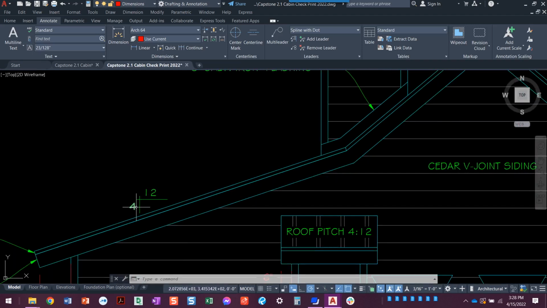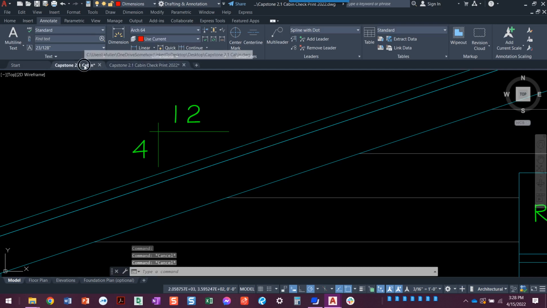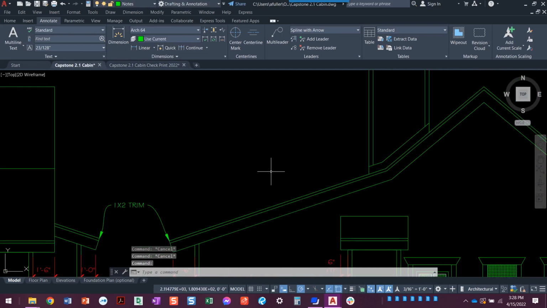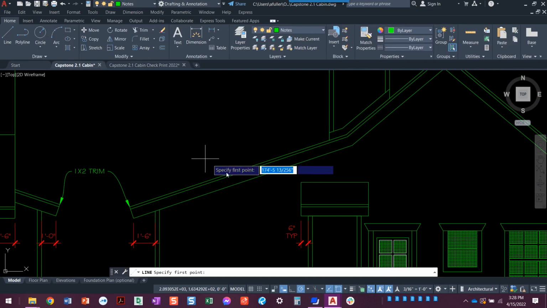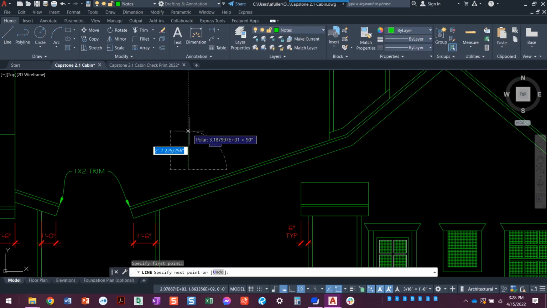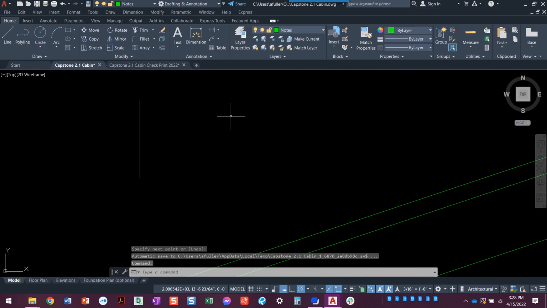As far as these lines go, there is no formula for how long they need to be. I'm looking at this, I made that 10 inches and I made this one 18 inches. It just is a symbol to show what we need it to be. So you can just come in here and draw a line. It doesn't have to be that 10 inches. That is just what mine was.